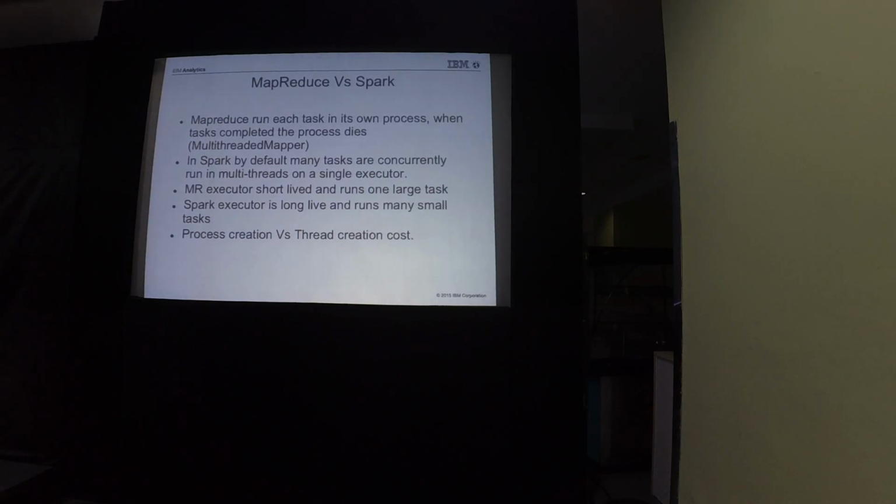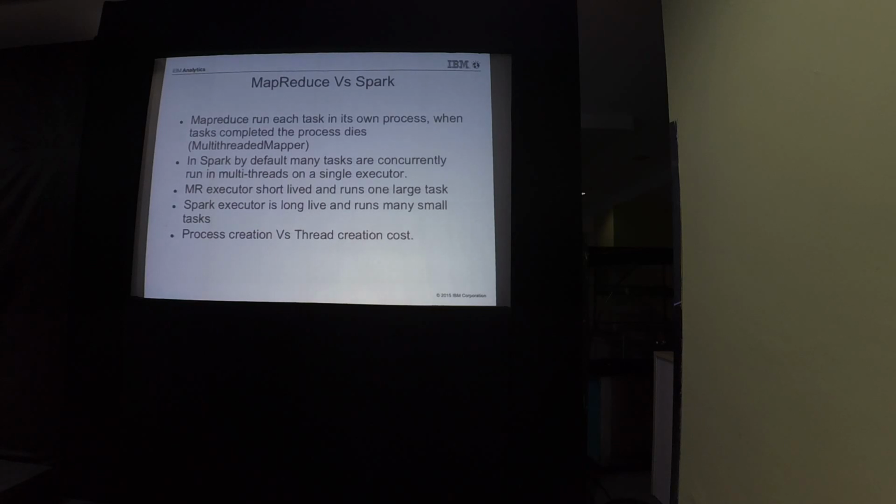The next thing is some more concepts about the difference between MapReduce versus Spark. In the case of MapReduce, the basic thing is, a process comes up, right? You read something, do some processing, and done. For every task, there's a process which comes up. But in the case of Spark, when you submit a job, there is one process which comes up. Inside the job, you can have 10 different tasks or 100 different tasks, it doesn't matter. It's the same process which is up for each task, it spawns a thread and processes the task. So the key difference is, there is a lot of overhead when you start a process for every task.